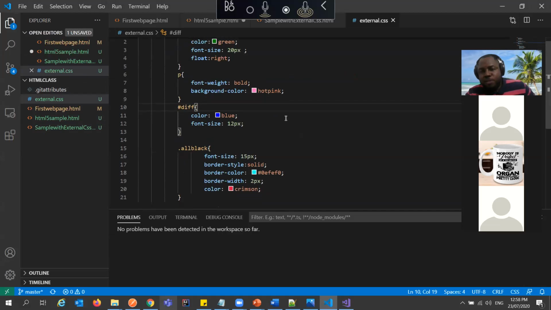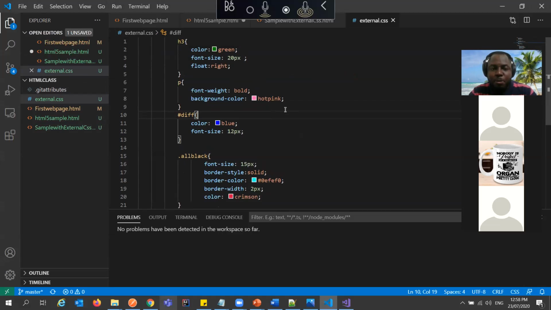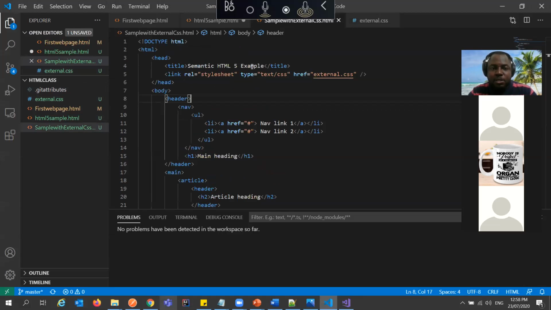So now this is a way of decoupling or separating concerns. You have your CSS file somewhere, you have your HTML tags on the page, and then you can have your JavaScript in another file too. When we get to JavaScript, we'll explain that. Okay, so this is external CSS. All you have to do is to remember this link and put it.